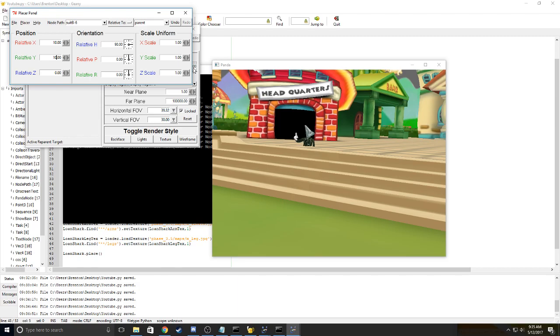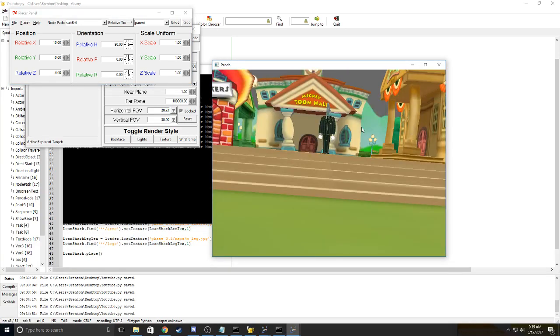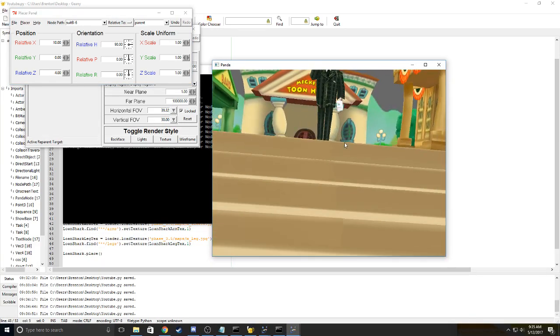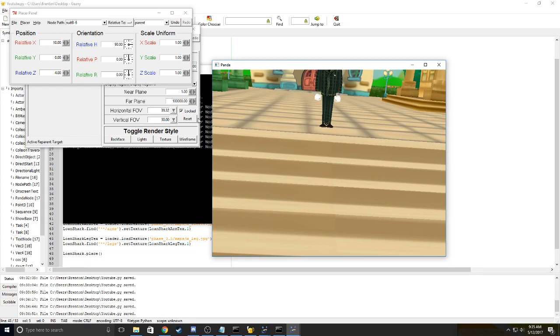Y value, no, don't want to change the Y value. It needs to come up a little bit, so let's see, 5, too high, 3, too low, 4, just right. Actually, I went to wireframe mode. Let's see, he's good. But if we were to just exit, then we wouldn't save it because this doesn't save. This is just placing it in the thing.